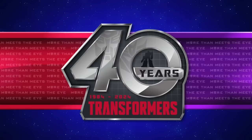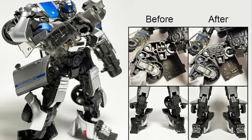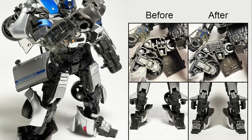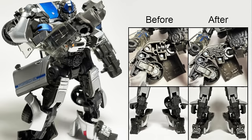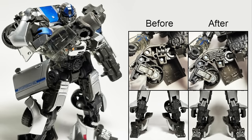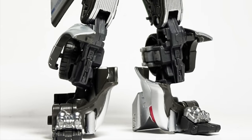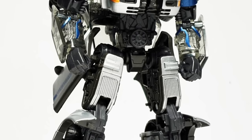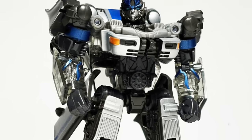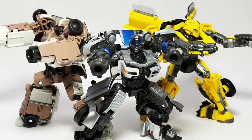When it comes to Mirage, he includes the most accessories. Much like Bumblebee, an additional arm cannon so he can pull off the dual arm cannon look as he wipes out some of those Terracons. He will also include thigh fillers because he definitely had some pretty gappy thighs, and then some toe covers to make the foot design more accurate to the CG design. Mirage out of all the Rise of the Beasts Studio Series Autobots was by far the most compromised.